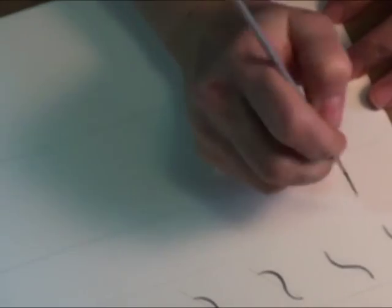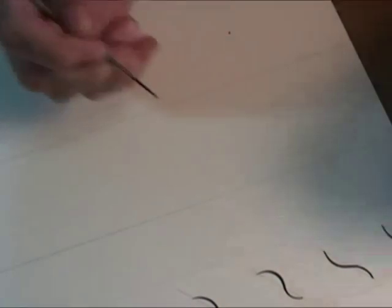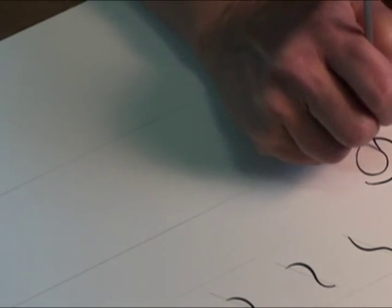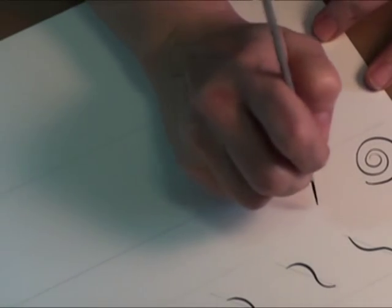Okay, now that you can do all these pressure strokes, let's practice finishing a circle. Okay, so in our circle, we're going to start on the outside. We're going to start at the top, wherever your top is, so you can rotate your paper if you need to. And we're going to start up here. We're going to allow this brush just to finish and going gracefully smaller and smaller. Okay, make sure you have enough paint on your brush.